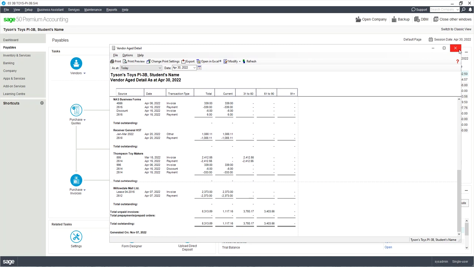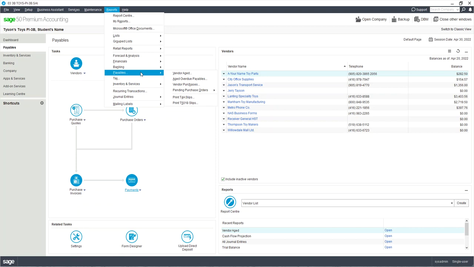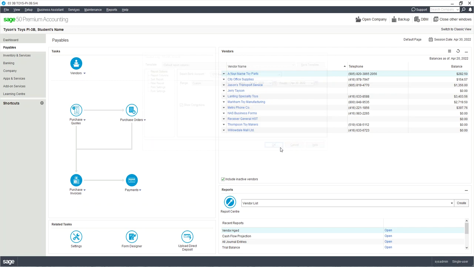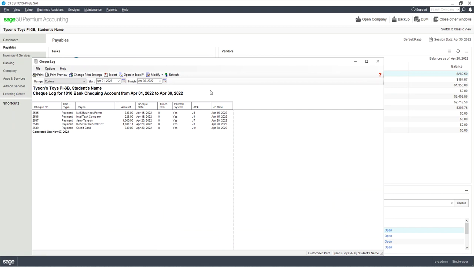Then the other report that you have not printed, but it's important for you to know, is banking. Do a check log. Because if you're printing a lot of checks, it is important that you print the list of the checks for the particular month that you're working on. So let's assume that we just finished the April month. You pull up the April statement and it shows you all the checks that you have printed. If there were any checks that you voided, it will also show those here as well. So definitely export that report into a PDF.